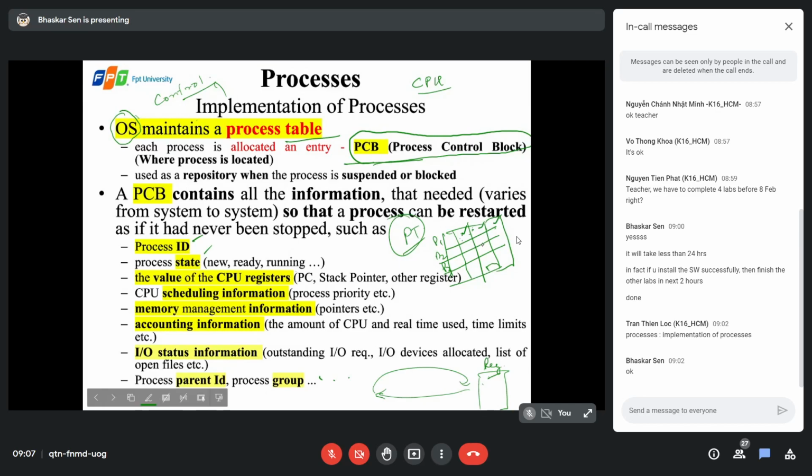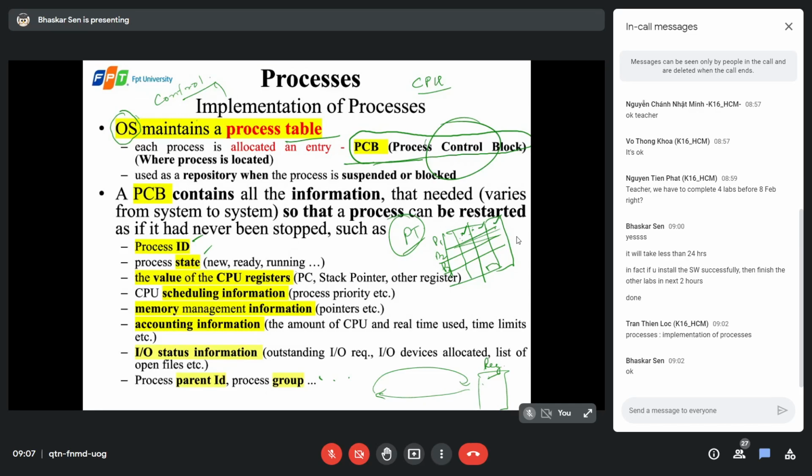So these PCB values that you see, the reason we use the word control is because this is the information that the OS needs to know about a process to control it in a more efficient way. Clear? So we have the PCB, the process control block. And this is very, very important.